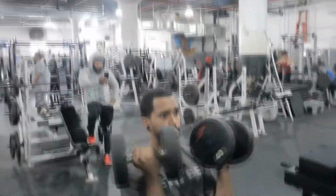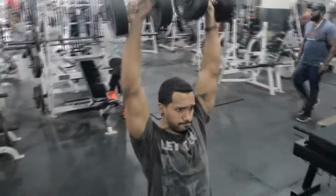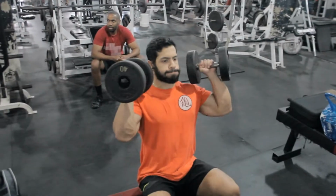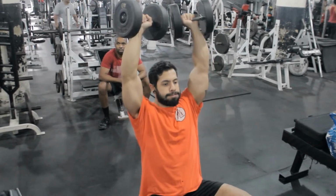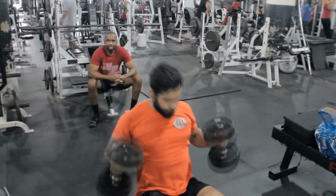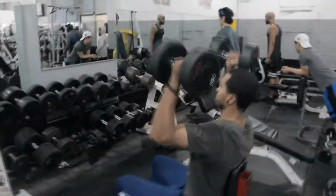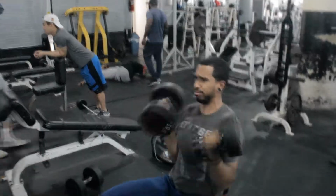Next, we did some Arnold presses. So this is a great alternative to the shoulder press. If you're really trying to develop your shoulders for a nice round look, just going up and down is good for growth in your shoulder, but not really for working the entire thing, trying to get all those muscle fibers working. This comes out, it comes in, it goes up, it moves in different planes. So we did the same thing. We try to go with as much weight as we could. You're inevitably probably going to do less weight than you would if you were just going up and down. And we did this for 3 sets for 1 to 5 reps.